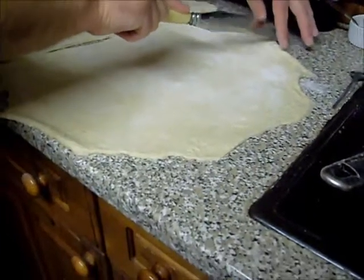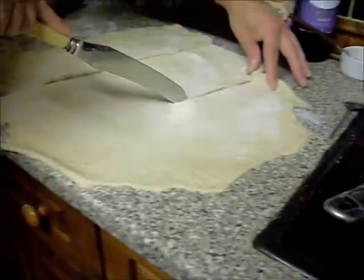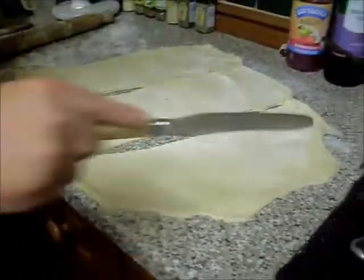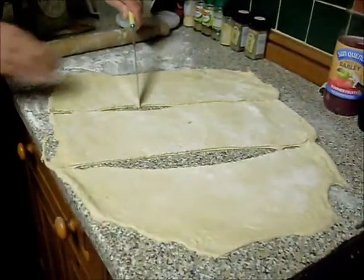These are a bit crazy shapes and sizes, but you know what? Who cares? This is cooking. This is real world cooking. Home cooking's not uniform. Yeah, exactly. Real world cooking. It's real. Is what it is.